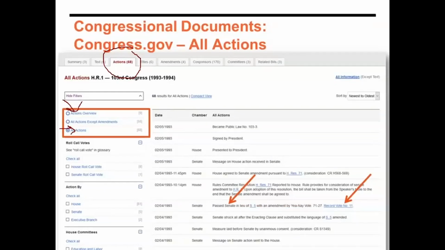And if there's a document that's been digitized and is available, you'll have a link to it related to that action. So here, the action that I'm pointing you to is on February 4th, 1993, the bill passed the Senate, and then here's a link to the recorded vote. If there was a hearing and the hearing had been digitized, you would find a link to the hearing here. If there was a report that had been digitized that was affiliated with the bill, you would find that report here.